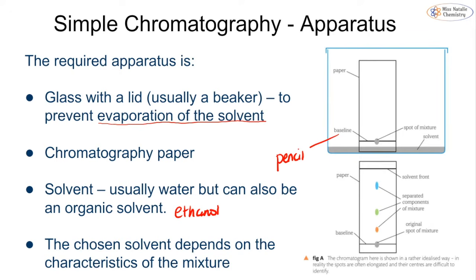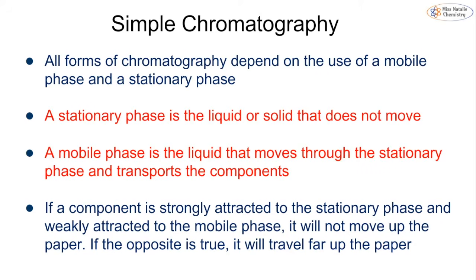And when we put our solvent in, notice that it stays below the baseline. We do not want it to go above the baseline, or else the spot won't move the way we want it to. And the spot of the mixture that we want to separate should go right in the centre of the baseline. Once you put it into the solvent, it will then travel up the paper and it will eventually stop when you take the paper out, and where it stops is known as the solvent front. And then you can see now that we've got the separation of the components. In this case, we've got 3 different spots, and we will be able to calculate a value known as the retention factor to determine what these spots are. And we'll look at the RF value in just a little bit.